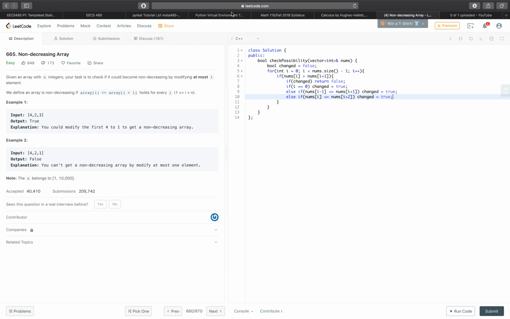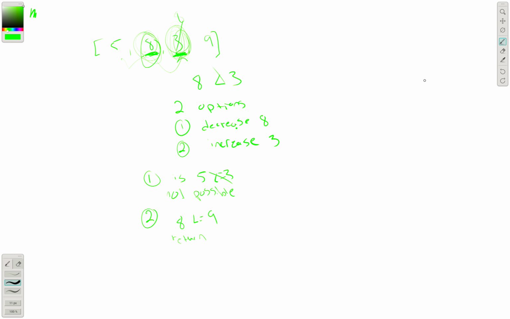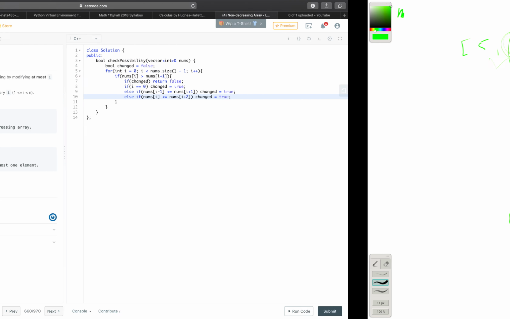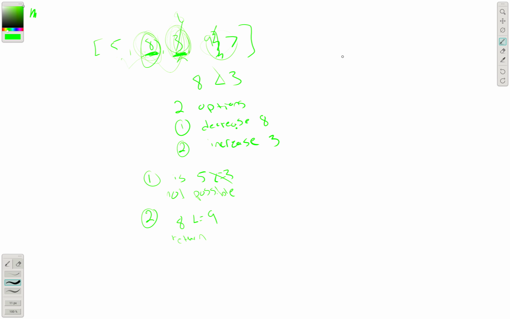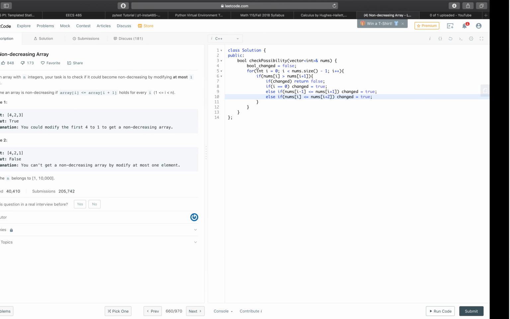So we don't really need to. Even if we had another conflict like here, 7 or something, if we get another conflict and we've already changed, we're done. We're done here. So I think that's all we need to do. We're not even going to be looking at this number.